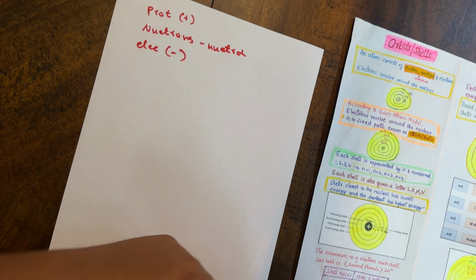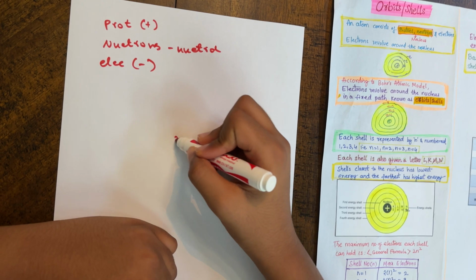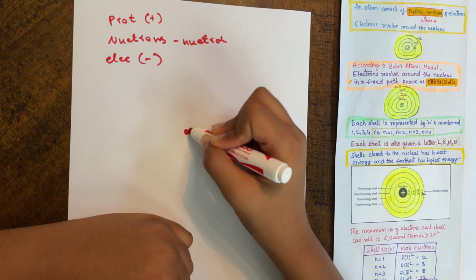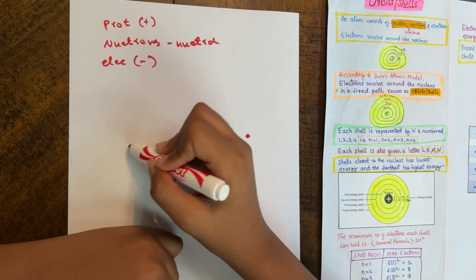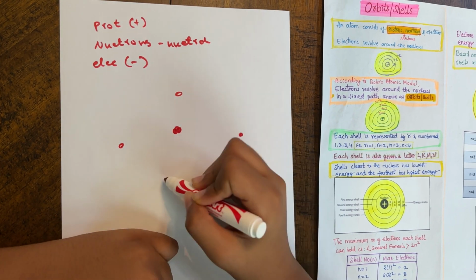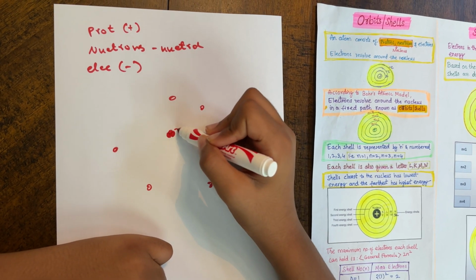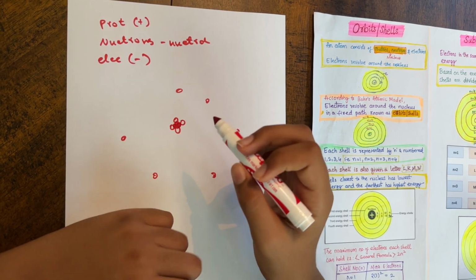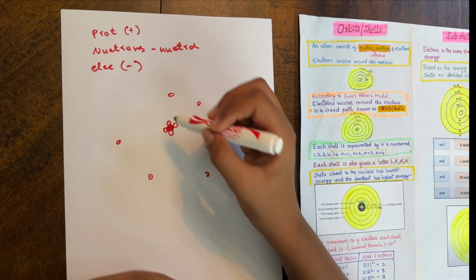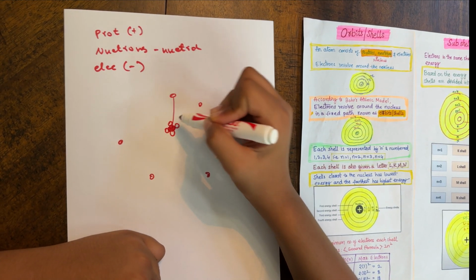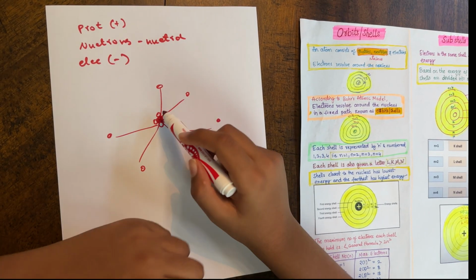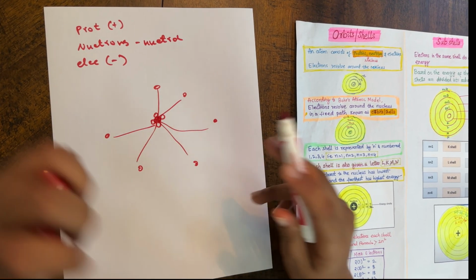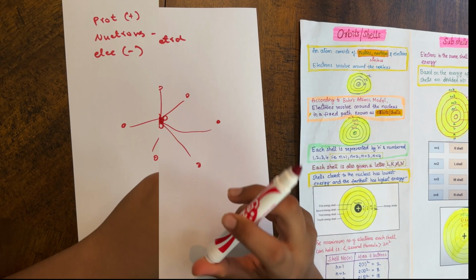Basically, the way it's classified is you have protons, which are positively charged, and then you have the electrons, which are negatively charged, located all around over here. And you also have the neutrons, which are neutrally charged. The positively charged protons attract the negatively charged ones. That's how the electrons move around the nucleus, and that's how we typically picture it.